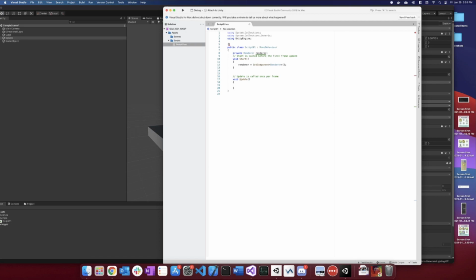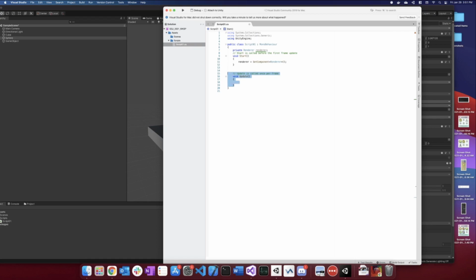I could say require component type of TextMeshPro, or I could say Rigidbody, to require that I get the Rigidbody. Whatever I need, I can put in there. Since I don't need that for the renderer, I'm just going to say this.